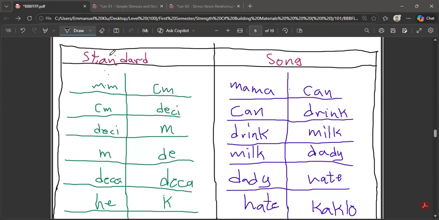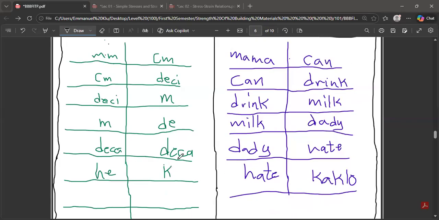Please, I have a question. A quick one. Where the hate is, you have written kilo there, is it? Yes. Look at the song. And where the daddy is, you've written hecto. The calculator is K for kilo, but the hate comes before the calculator. And the hate is hecto. Thank you. That's good. Okay, so let's proceed.